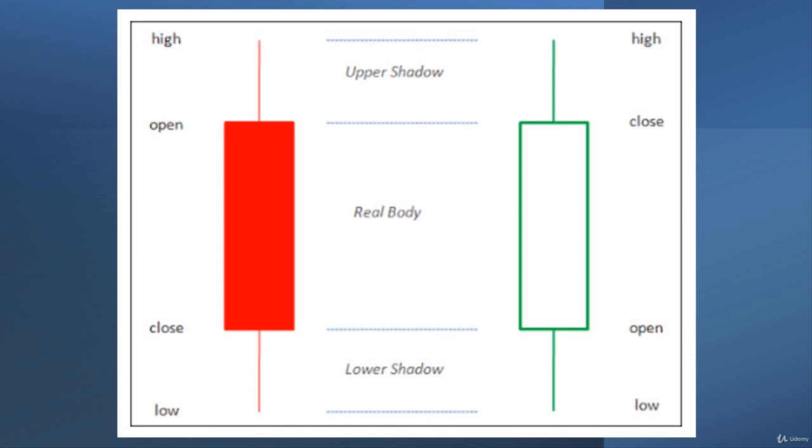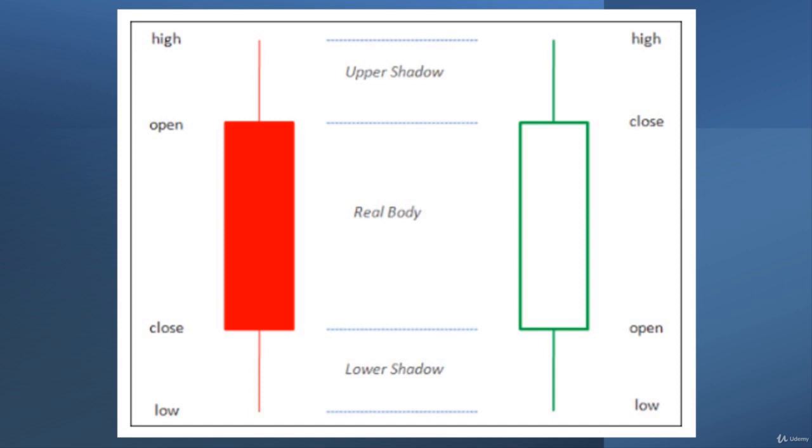Or actually, let's start in the middle here, where it says upper shadow, real body, and lower shadow. All candlesticks share these upper shadows, real bodies, and lower shadows. Some are different lengths, of course, but in these two, they're exactly the same lengths on all of these. The upper shadow is basically that straight line that you see on both of them going up and down. The real body is the rectangle, kind of the body of the candle, and the lower shadow would be like the wick on the bottom part of the candle. So you have an upper wick, a lower wick, and a body. Again, you'll see they can vary in size as far as height and all that.